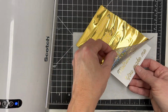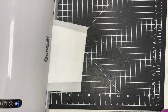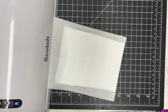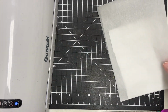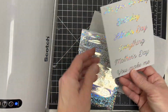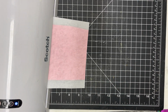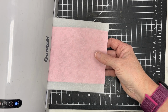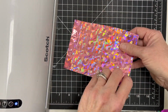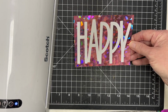Oh yeah, here's another one. Everything Father's Day. I love it has Father's Day on that one too. So you can go ahead and get a start on making those cards coming up. Mother's Day will be on us soon. At this time that I'm filming, it's in March, mid-March. And so those holidays will be coming quickly. So I'm actually excited to be ahead of the game. Now, if I can get the cards in the mail to my family, that will be the real test. Okay, look at that. Happy, fabulous.